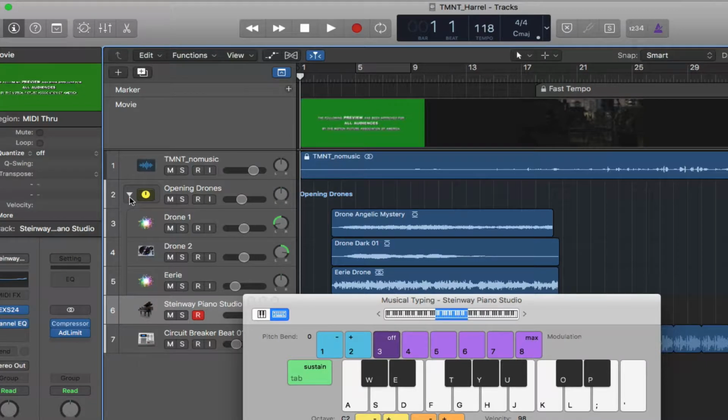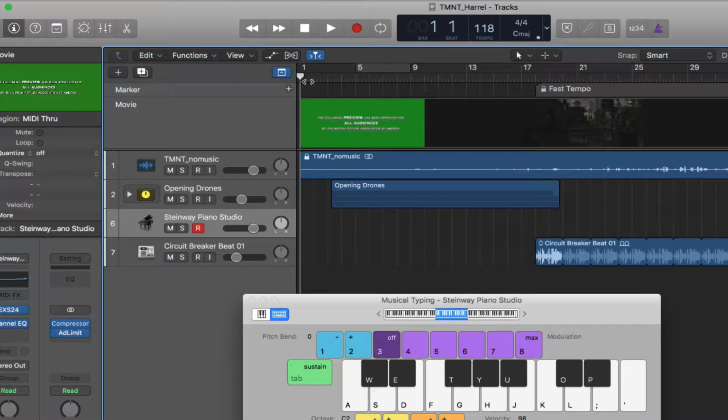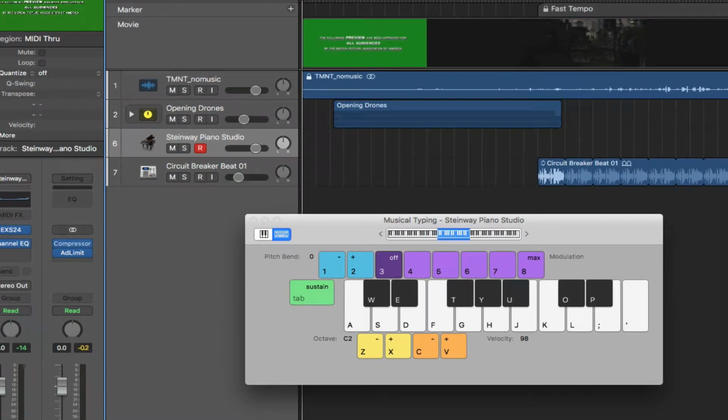I've got them mixed a little bit, so this intro section's starting to come together. I'm going to turn on the metronome and use the QWERTY keyboard, that is to say my typing keyboard, to play a little background track in here. I'm going to start with the piano, and then add other instruments to that without really having to know a lot about music.